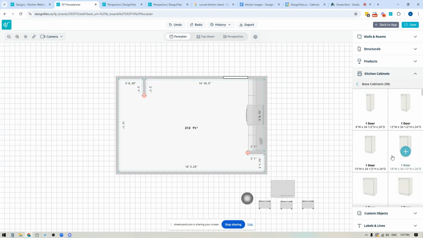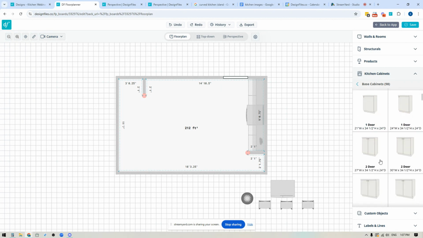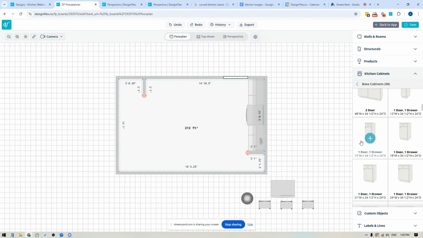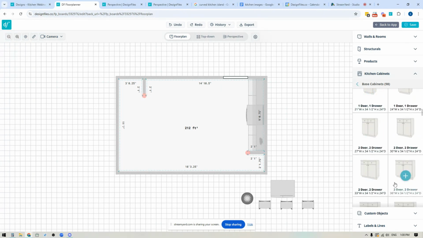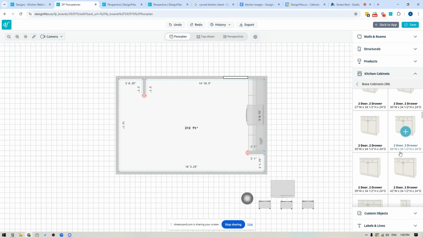Now, to make it easy to narrow in and find the appropriate cabinets, you'll notice that everything's logically ordered. You can see here with the base cabinets, we're starting with all the 1 doors, and then we move into the 2 doors, the 1 door, 1 drawer, and then everything that comes after it. Each of the configurations is grouped together, so you can see all the individual sizes that are available to you, and you can pull out the ones that are best suited for your designs.